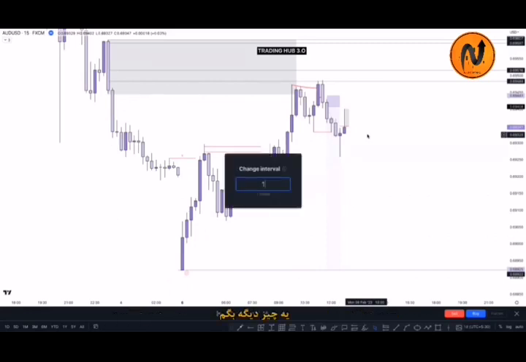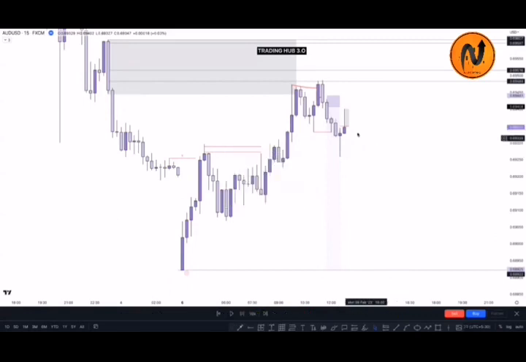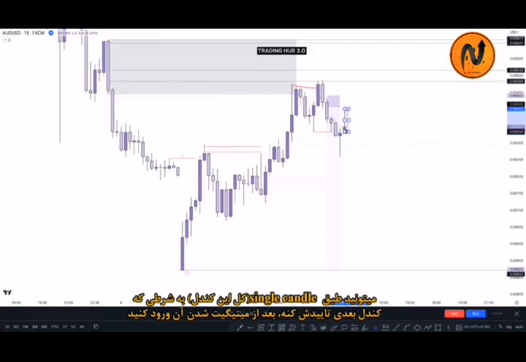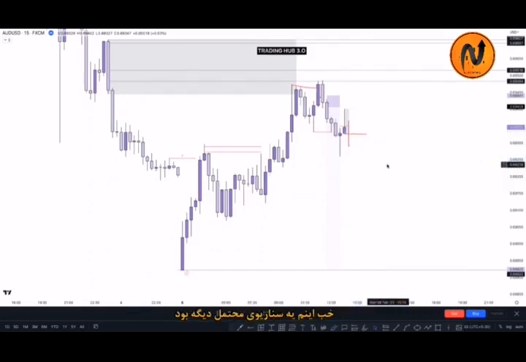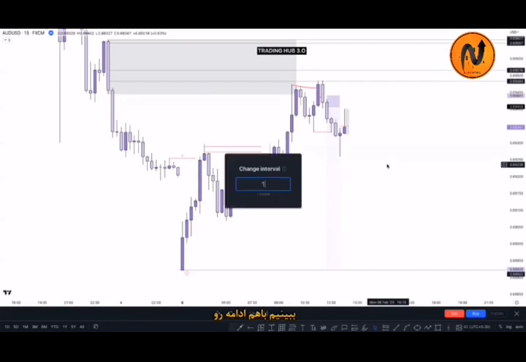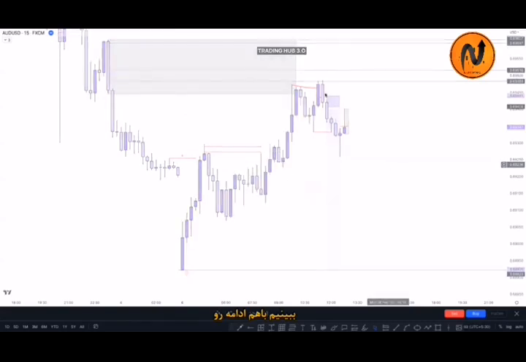Okay. And I want to mention one more thing. If you are unable to take entry like this, then simply you can trade based on a single candle order block like this one. The next candle closes below it, and then again pushes upside to mitigate this one, and then sell. So this one is also a possible scenario here. Okay. So let's see what's happening here in a 1 minute time frame.